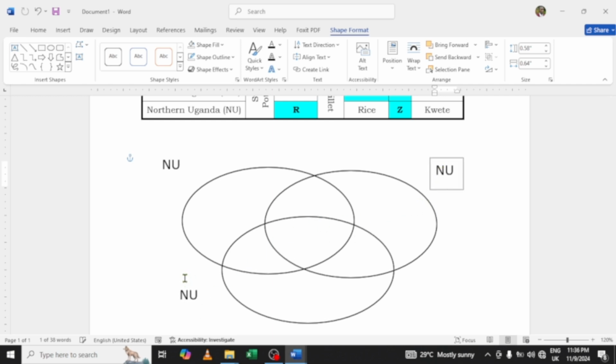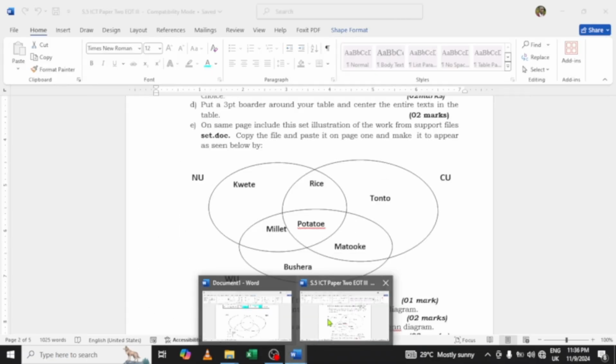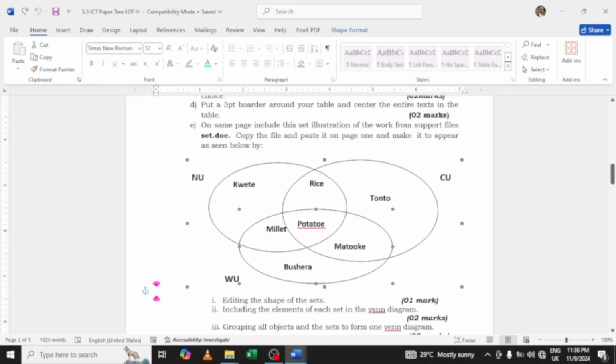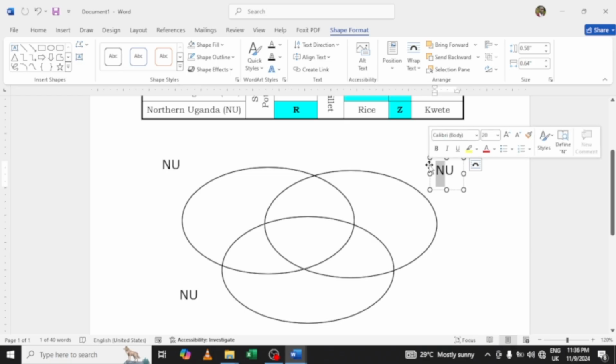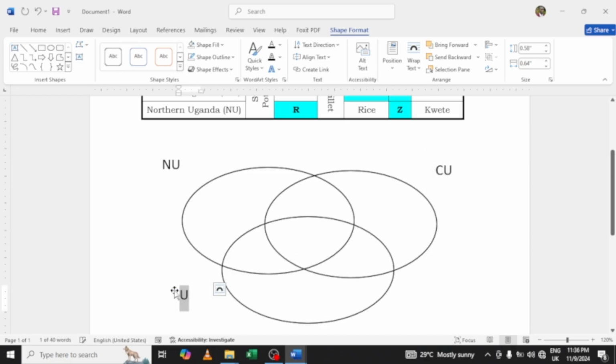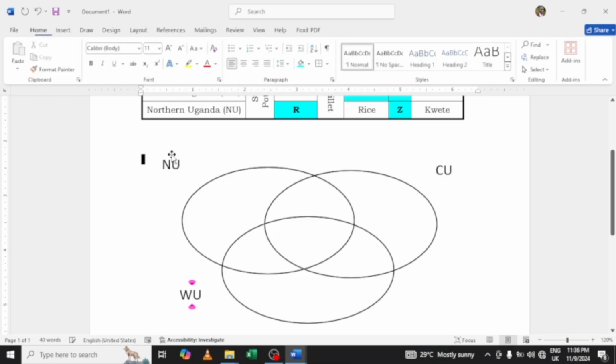Duplicate it also and have another one here. So I'll see my original have NU, CU, WU. So it means here I have C, and here I have W.